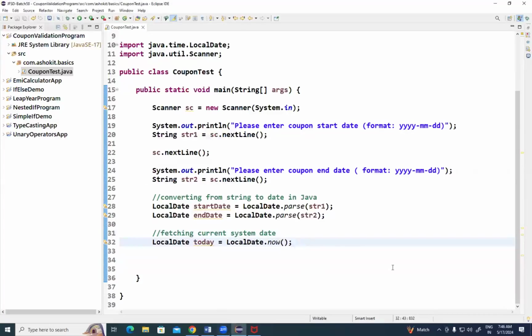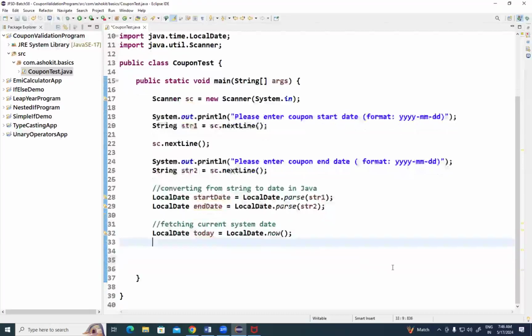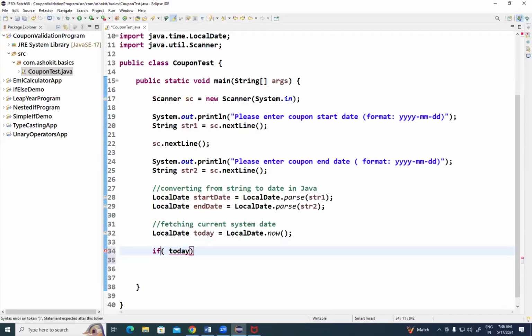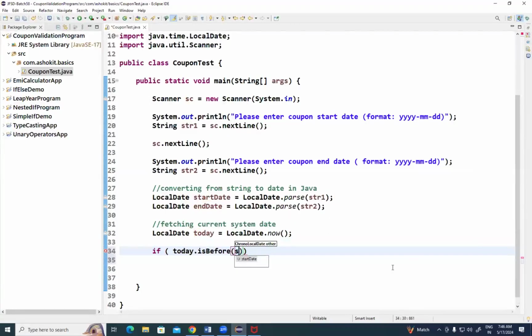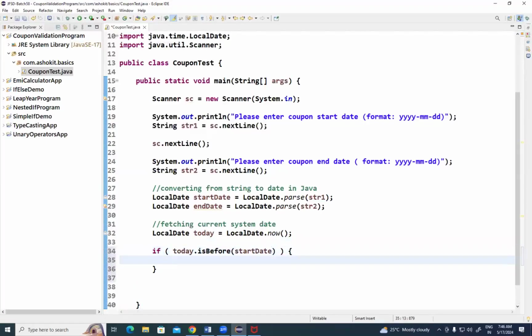Folks, observe here, everyone. My if condition starts. If today is before the start date. Tell me, guys, what have you understood?